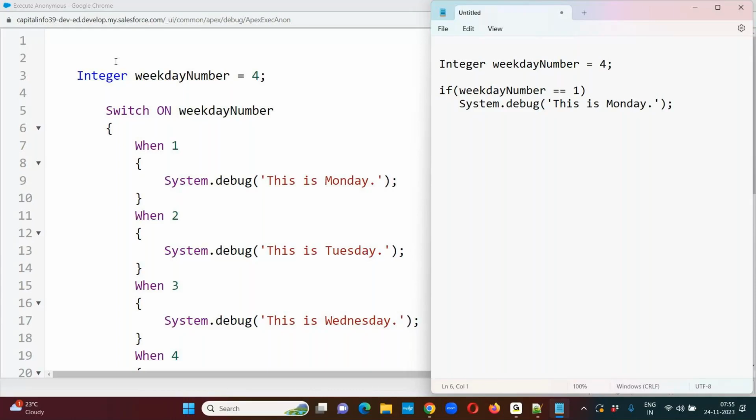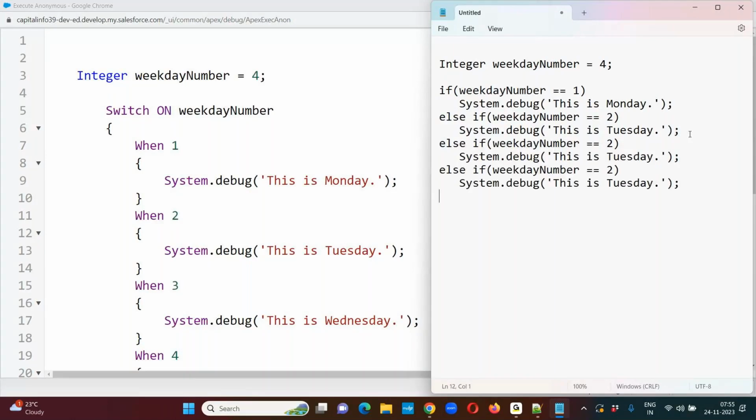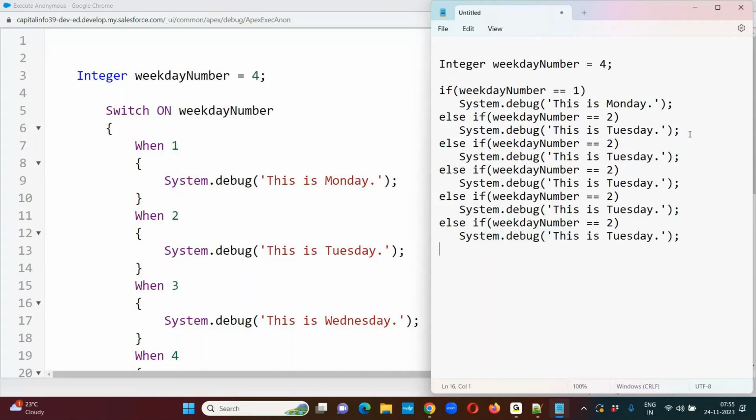Next one, else if weekday number value is equal to 2, then we write the statement System.debug, this is Tuesday. In a similar way, we have to write the remaining ones also.